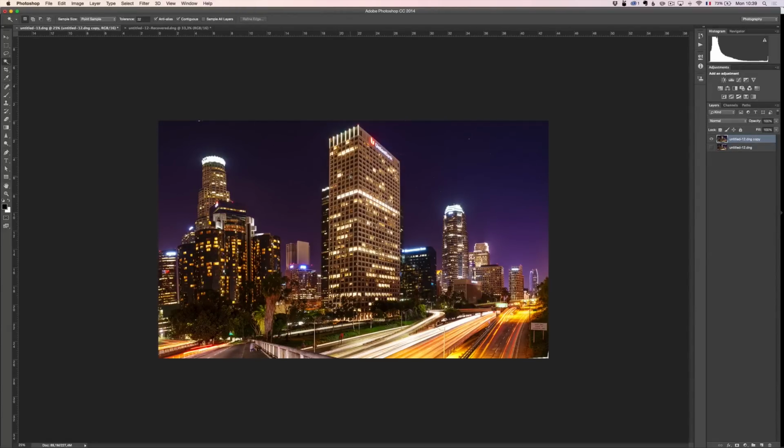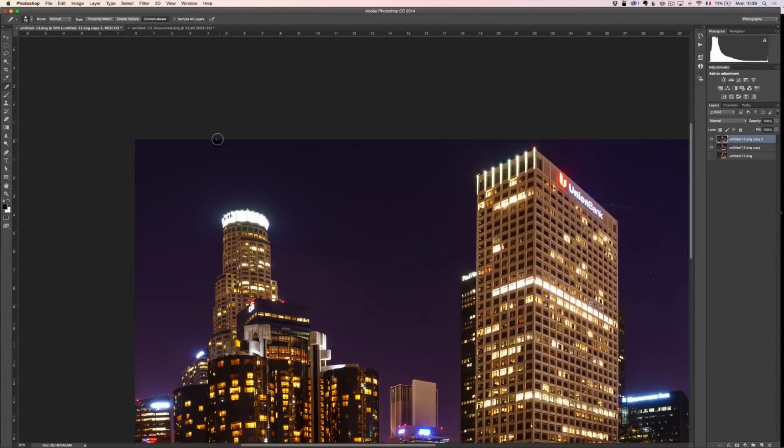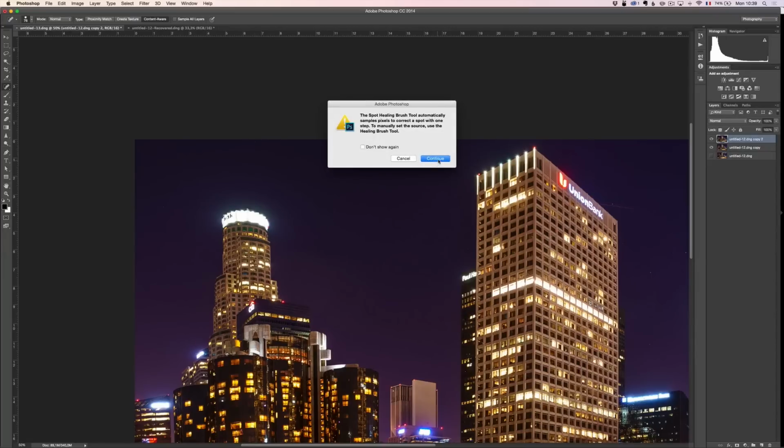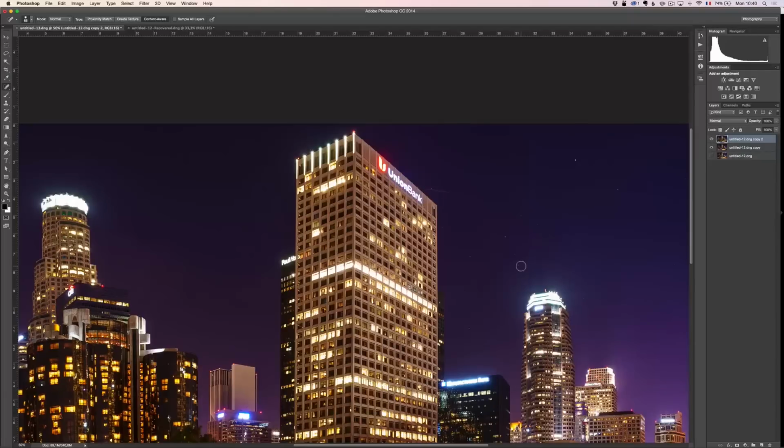Press Command D, which is very easy. And then I'm just going to press Command J to duplicate the layer, and then I just have to do some cleanup. Oops, sorry. Command D to deselect. I'm going to take the spot healing brush tool, zoom in on the photo, and just take out the chopper stuff. So, let me see here. All right, sorry. Okay, I pressed the Alt key like you. So you see there's a lot of chopper things going on. I'm going to make this smaller. I'm holding the Alt and Control key to make my tools bigger or smaller in Photoshop. And the healing brush tool is going to do a great job to make all these little chopper dots go away.